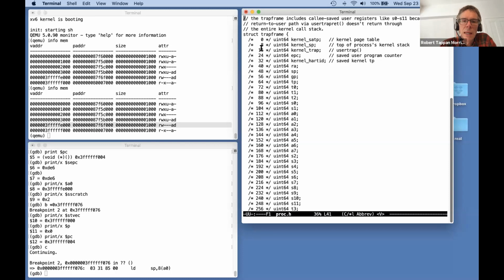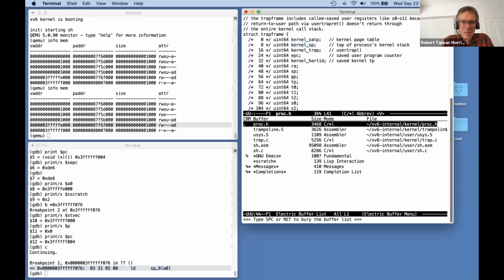We've conveniently labeled each field with its offset in bytes. So loading starting at the 8th byte of the trap frame means we're loading the kernel stack pointer. And one of the things the kernel sets up before entering user space is that it sets this slot in the trap frame to be equal to this process's kernel stack. So what this instruction is doing is initializing the stack pointer to point to the top of this process's kernel stack, which is part of what you need to do in order to run kernel code.